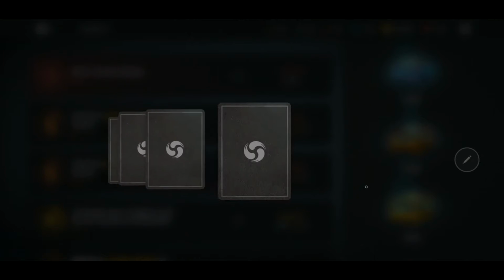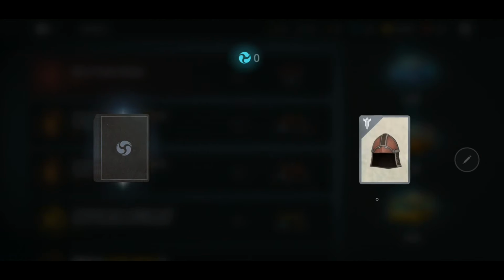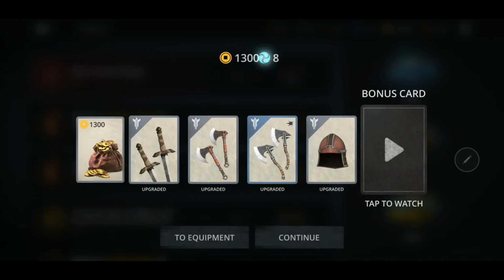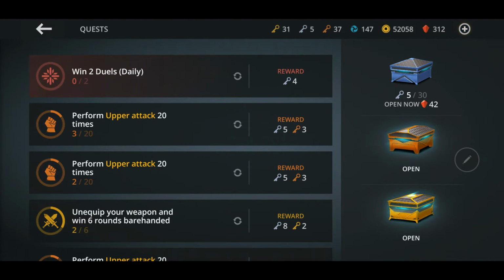So let's open this chest. One thing you have to do is tap quickly. If you keep tapping, you can do this quickly, otherwise it takes time. Also, you can tap to watch an ad to get a bonus card. I'm not doing that now, so let's continue. That's one I did. I do have some more.